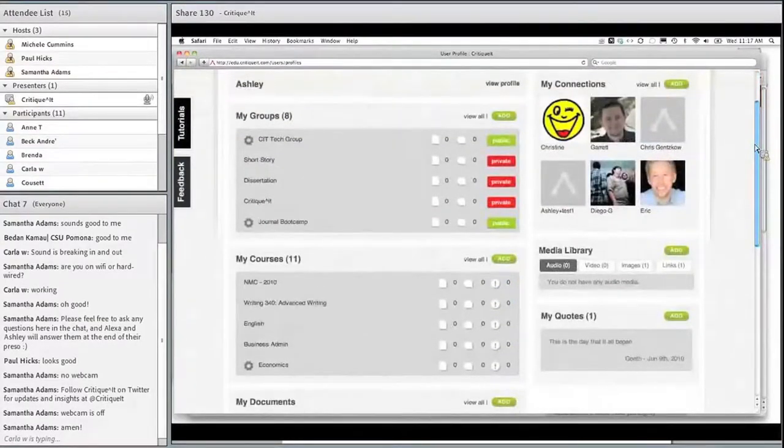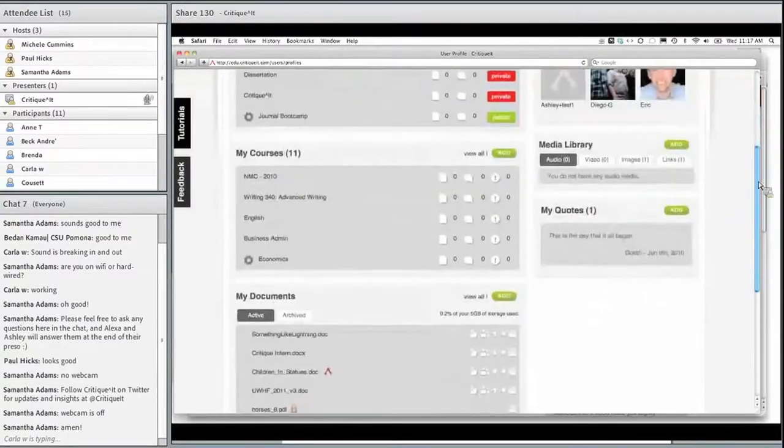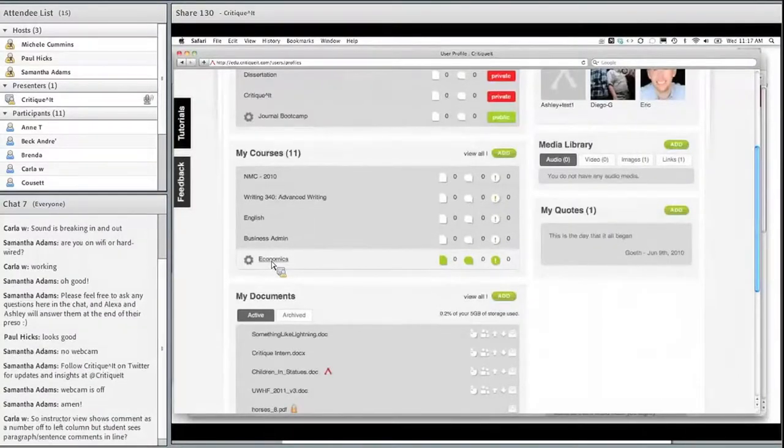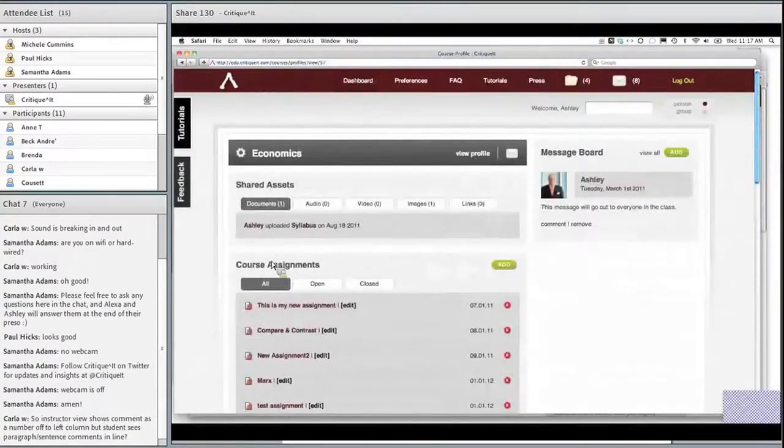One of the things we talk often about is Critique It as being a technology that's wrapped in an environment. And one of the things that allows us to do is create workflow solutions as well as track statistics and analytics. One of the things I'll be getting into in a moment is one of those workflow solutions. But first, what you saw was the interface to a group, which is a peer-to-peer initiated instance. What we're looking at here is a view which is top-down. In this case, the instructor has started this, or this is fed from the learning management system.